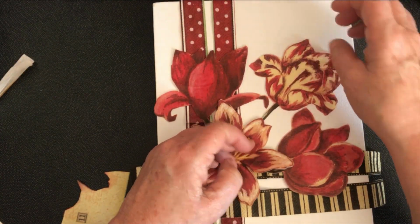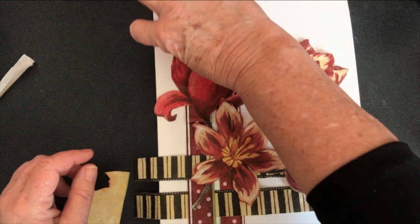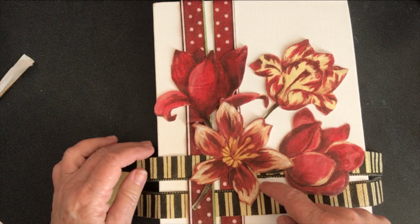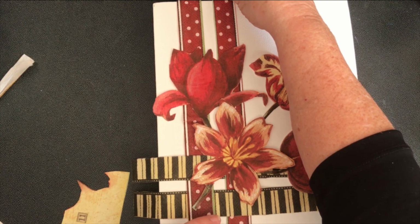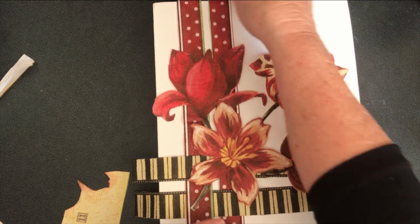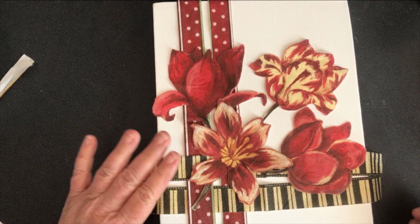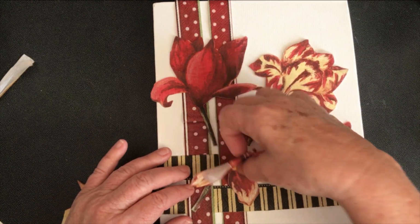See, and you fiddle around with it until you're happy with the way things are going. I would also make sure that the gap there is the same as the gap here. I might even draw a line on there and a line on there and just space these out and have, say, this gap the same or different to that gap. You need to decide whether you want something different or the same. Might put them closer together maybe. But there's an option. There's one option on how that could go.